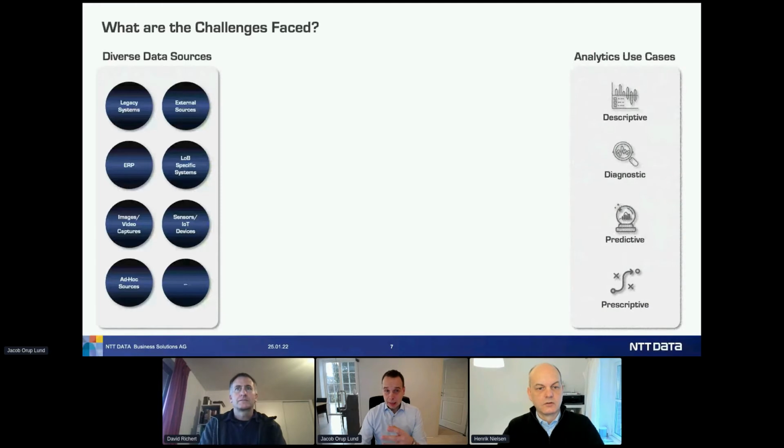Today, it has changed. You have a lot of different data sources. You have semi-structured, unstructured data. You have different latency requirements ranging from batch to real-time streaming. You have a lot of analytics use cases, so not only descriptive and diagnostic, but also advanced analytics, predictive and prescriptive. These use cases can all be grouped within these four different categories, and they're quite different in terms of governance, in terms of requirements for the data, aggregation level, types of data, and so on. So it's a very mixed environment.